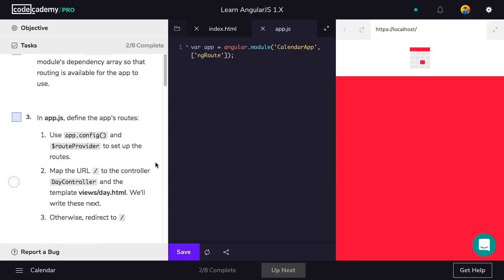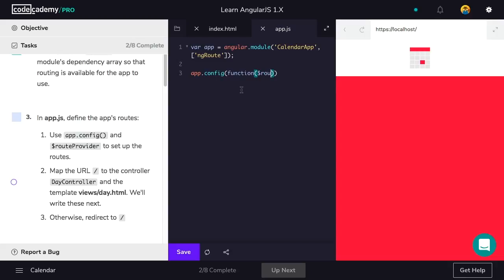Step three, in app.js, define the app's routes. Okay, use app.config. So what are we doing here? We're setting up our routes. We're mapping certain URLs to certain controllers and certain views. So this is actually going to take a function. And what are we going to pass to this function?